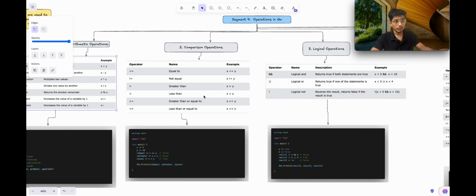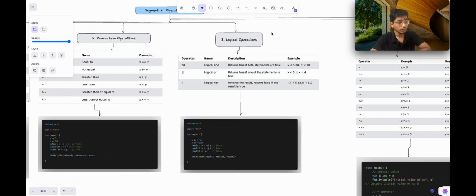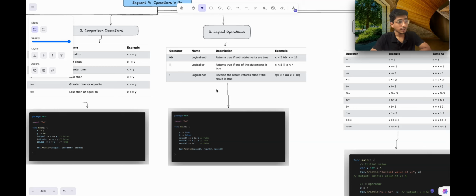Let's see our third operation, which is the logical operation. What does this operation do? This operation basically helps us combine the values of the comparison operations in a logical manner. Let's suppose here we have two comparison operations, and there is another operator here. What does this operator mean? It is logical AND. What it will do is logically identify the value of both of these and give us some output.